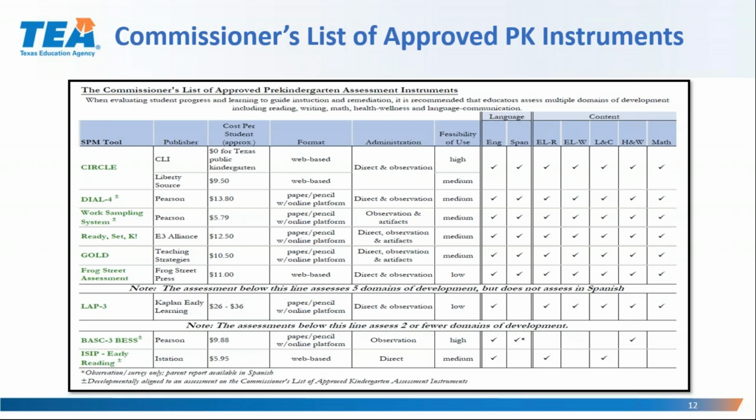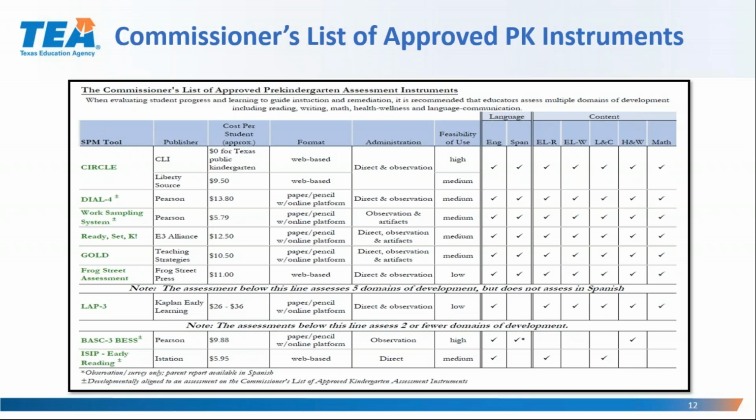Remember, some of the tools, look on the bottom of the slide, do not address or cover all 5 developmental domains. You may still use those tools. They are on the approved list, but you would have to use an additional tool to cover the developmental domains that are missing.